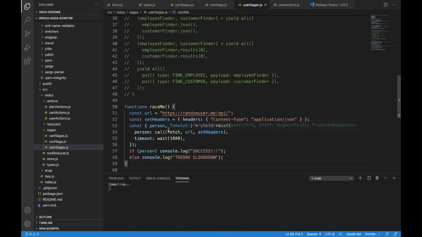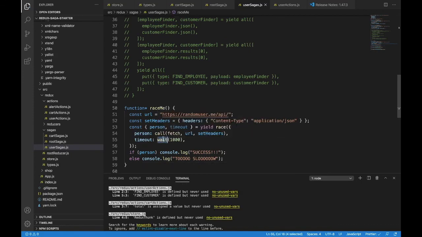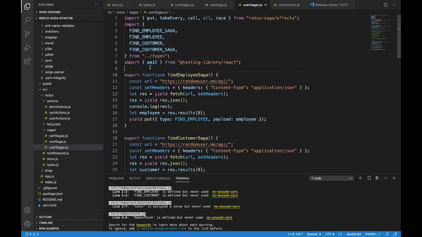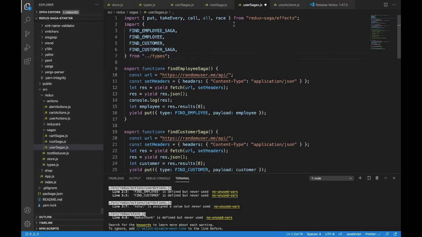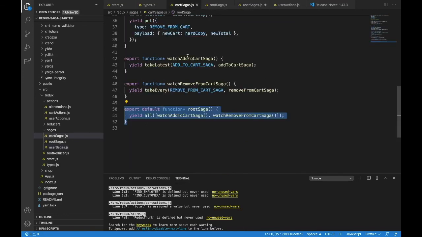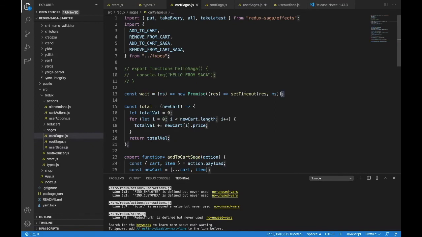Okay, now we have this cool RaceMe function, and we need to bring in the wait, or is that in already? No, we have that in the React testing library. I'm going to bring in the wait that I made back in my cart sagas, right here.